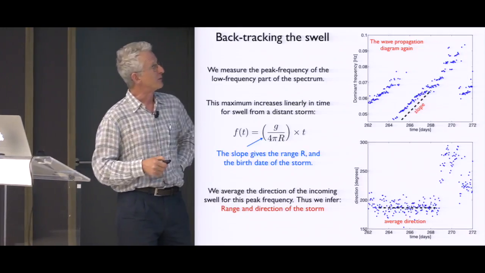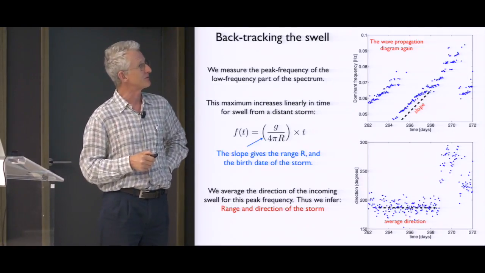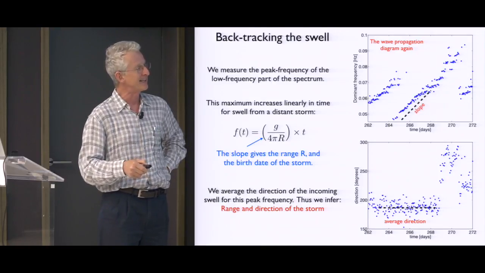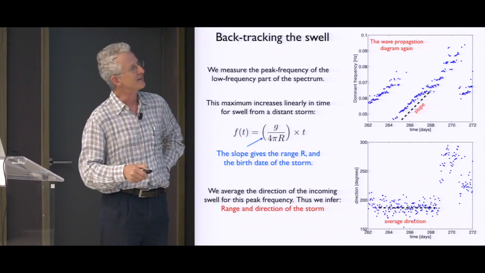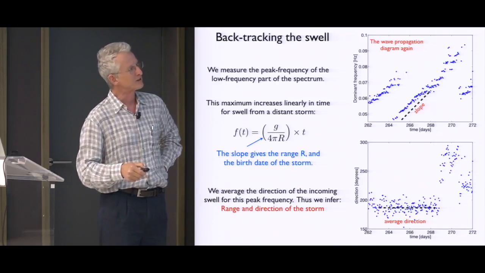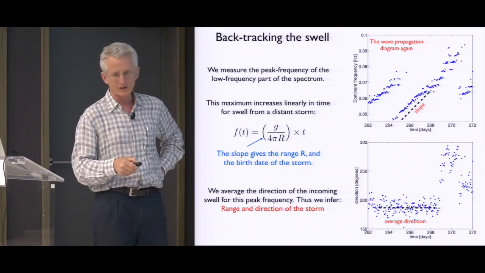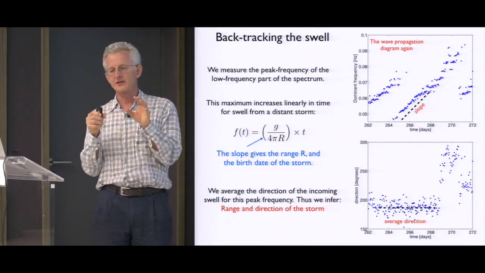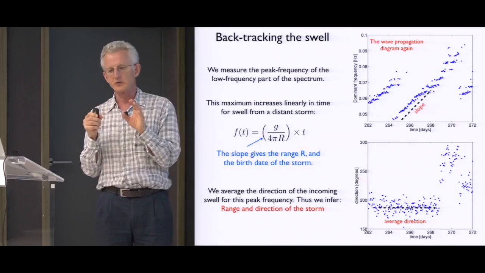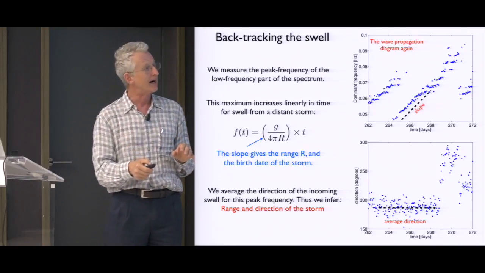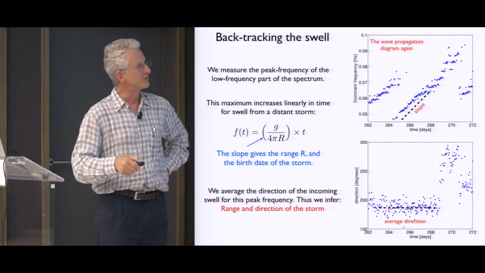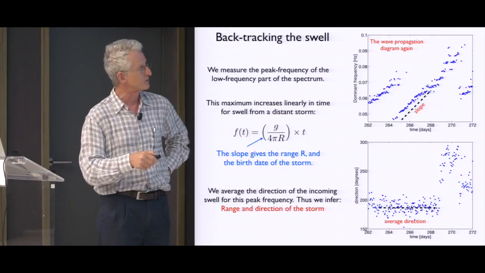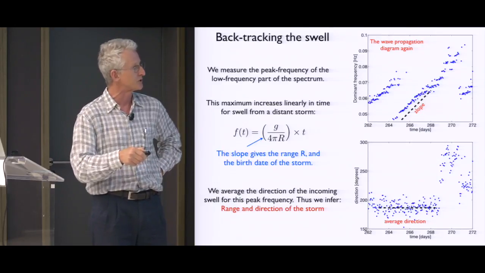So we're going back to the 1950s and 60s, and we're plotting the wave propagation diagram. We have time in days. These are year days, day 262 in the year. I forget which year this was from. What Basile did was go through the data and look for examples of very clean storms, where we could see a very distinct signal. He threw most of the data out. He was looking for spectacularly clean examples, rather like this one, where we see a nice linear slope on the wave propagation diagram. We used the formula derived by Ursell based on the Cauchy-Poisson solution, and we can work out the range.